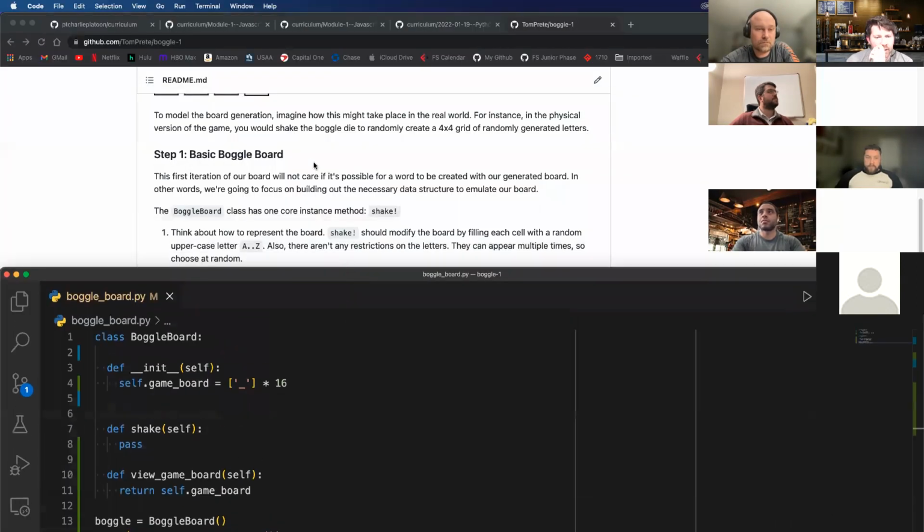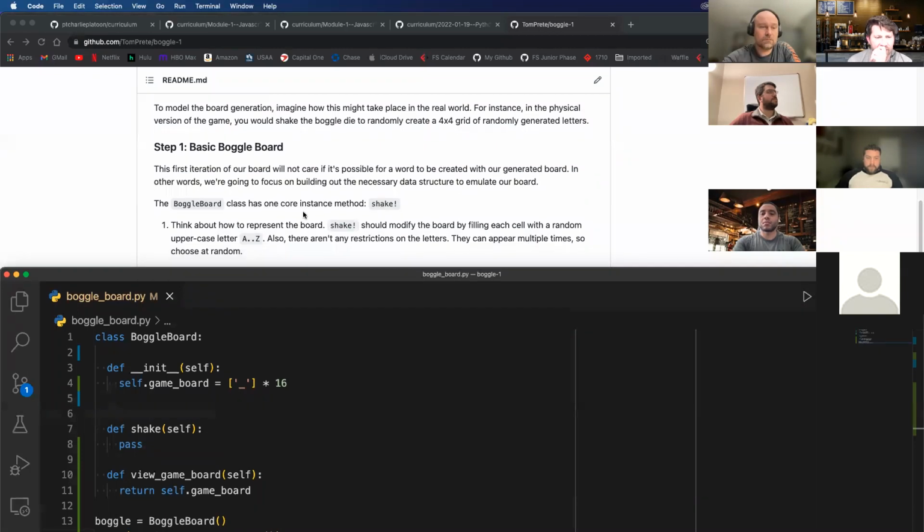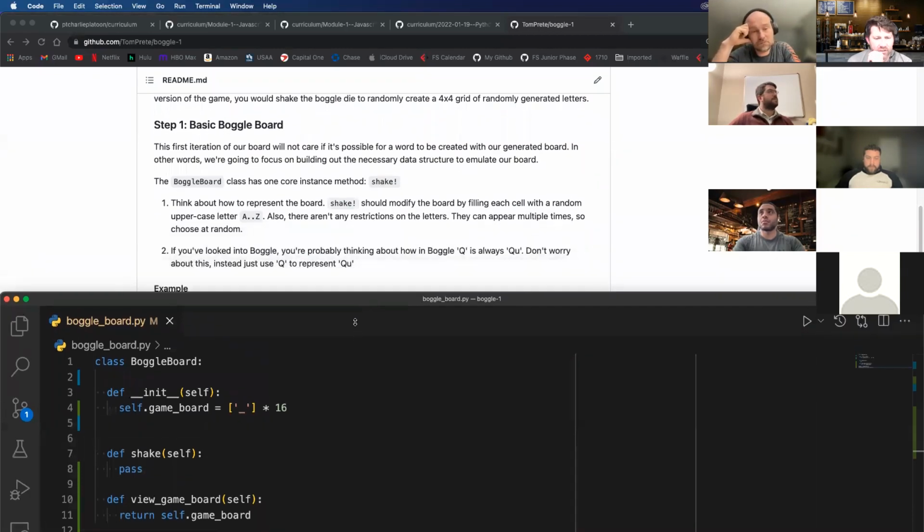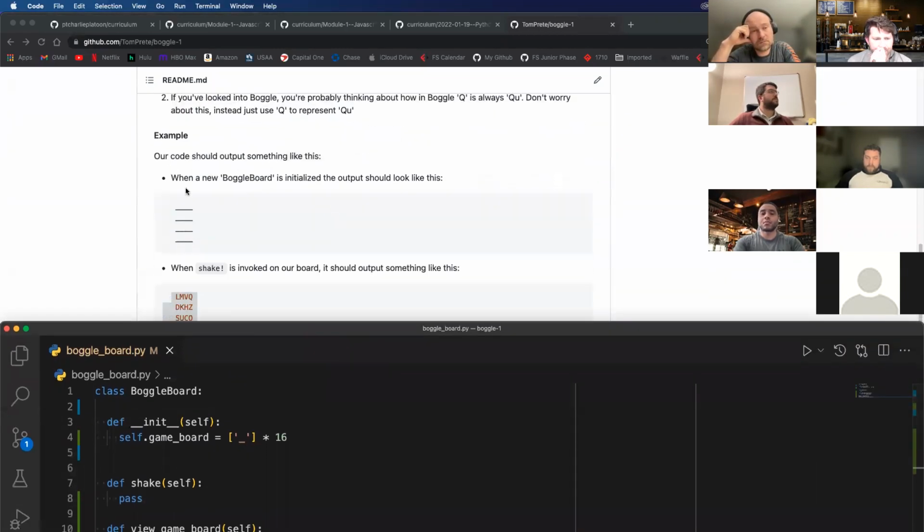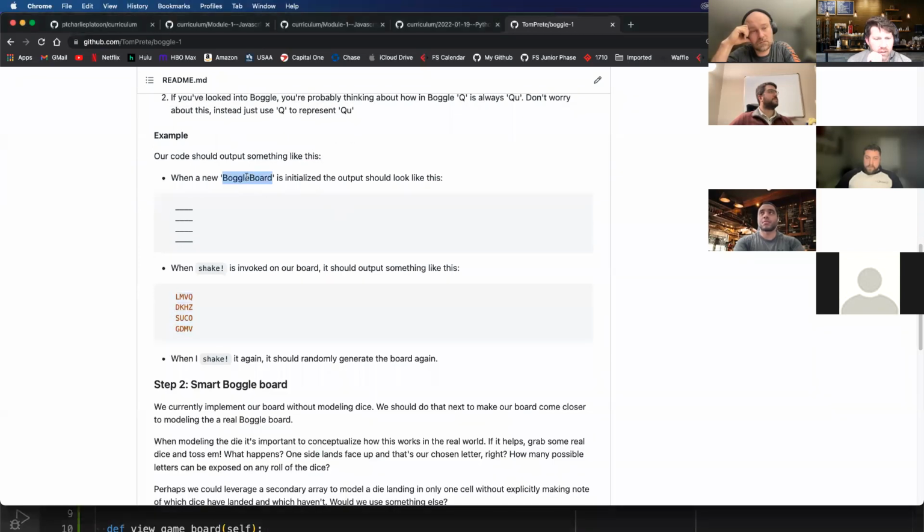So the next thing I want to do is, let's see. When a new BoggleBoard is initialized, the output should look something like that. So I guess the output can look like that if I initialize. So maybe if I do a dunder string, it'll initialize.